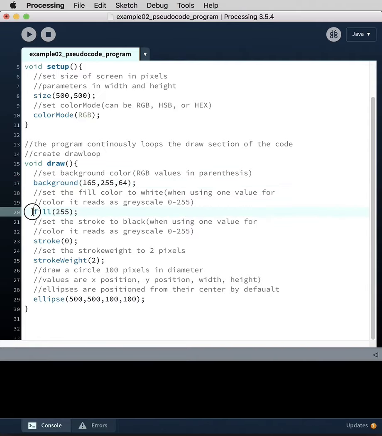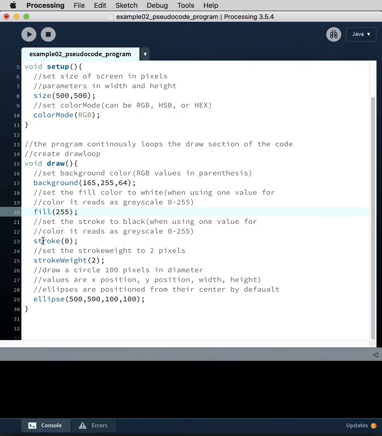And then here we've got fill, and fill is also a color, but we only have one number in here. The reason we only have one number is because rather than have a color, we're just going to have a grayscale, 0 being black, 255 being white. So we're setting a fill that is white. If you wanted to express that in RGB terms, you just go 255, 255, 255. But it's unnecessary because we're just using plain white, so we'll just leave it at 255.